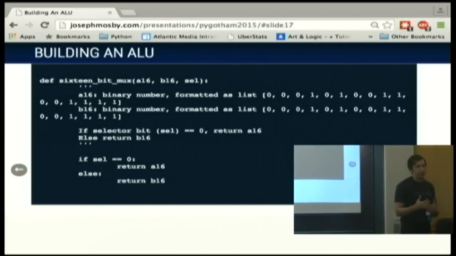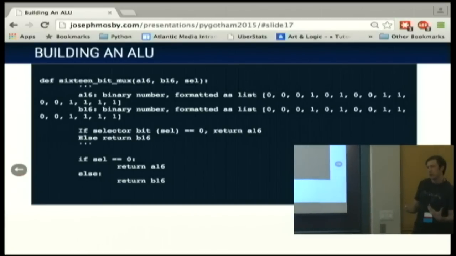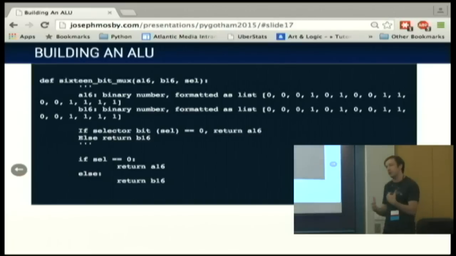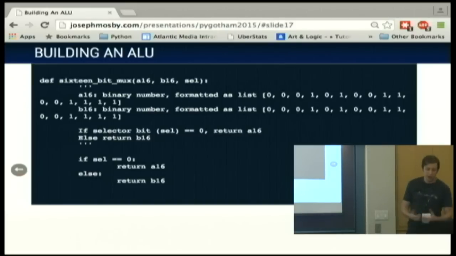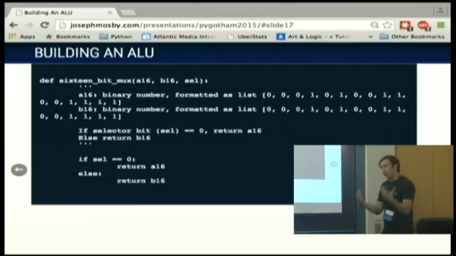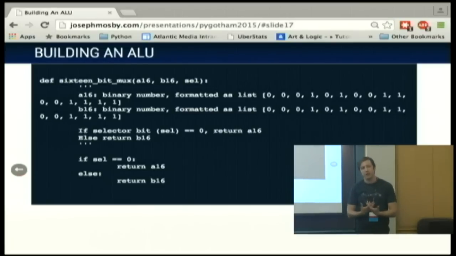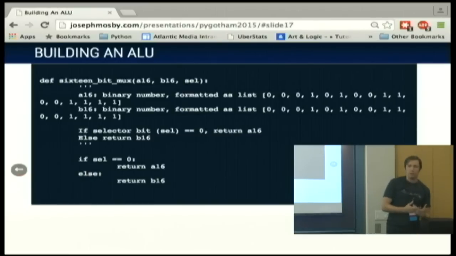As we stack on, the multiplexer will be huge in helping us determine which of the functions in the ALU we're going to actually output. So as you see this, start to think, okay, the multiplexer is going to be how I choose. If I know that I need to choose between outputting this number or that number, the multiplexer is going to be how we're going to do that.